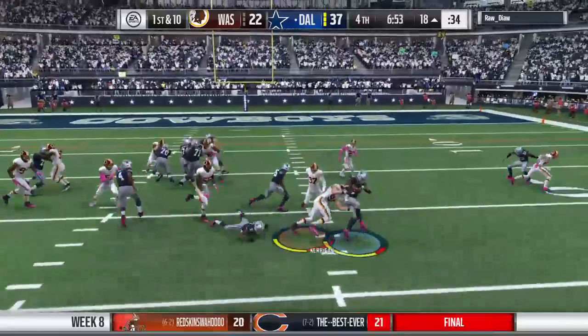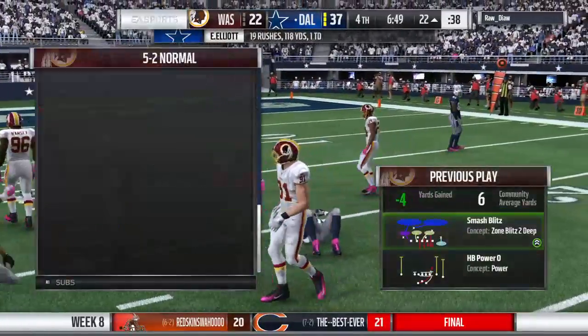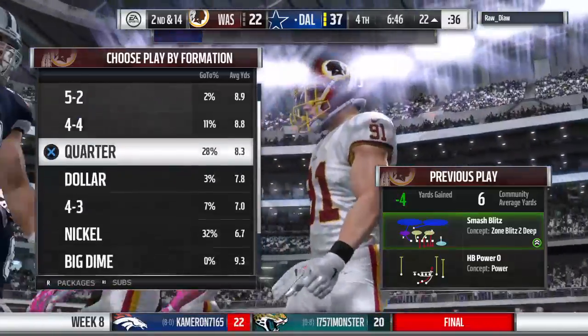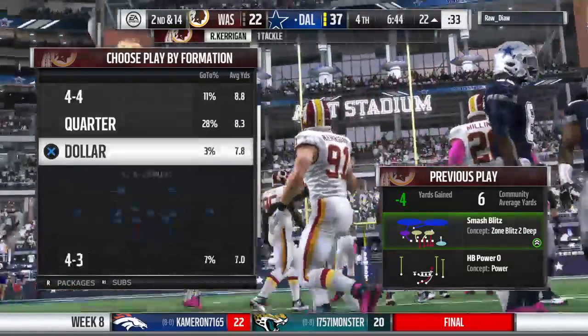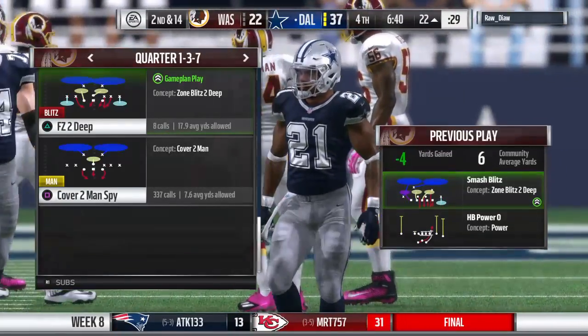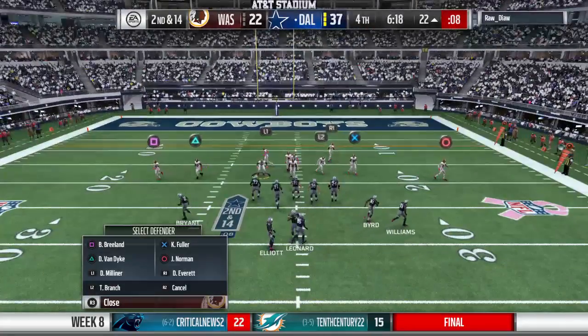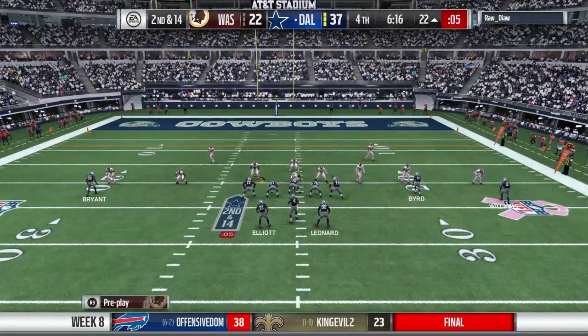They go back to Elliott. He's been busy. And this one goes nowhere. Losing yardage back at the 22. It's a loss of 4 there, bringing up 2nd down. And in this situation with the lead in the 4th quarter, they're liking keeping the ball on the ground, I'm sure. That's just smart football, but you know the defense has to know it as well. They've got to stop them here.